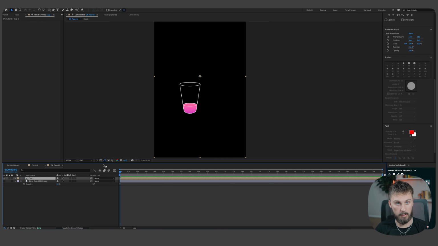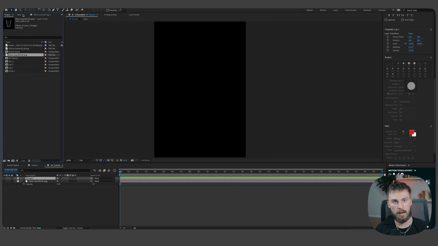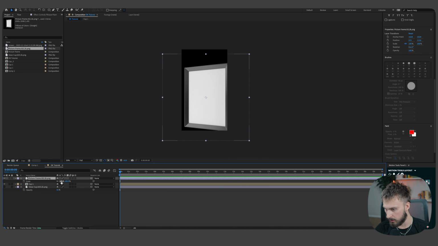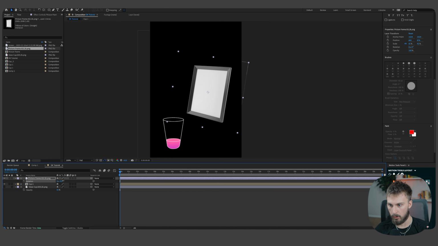So now that we have the first cup, we're going to move on to the frame. So once again, like I was saying, you want to find icons online of the thing you want to create and then convert it into the style we want, which is this line style. So I already found a frame. Once again, you can download this in the description or you can find it online. I'm going to drag it into my project here, scale it down and position it how we want. I'm going to give it a little bit of a rotation here.